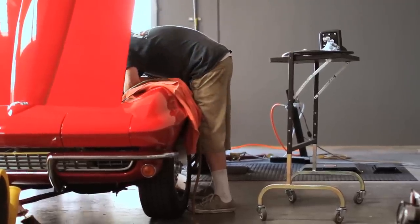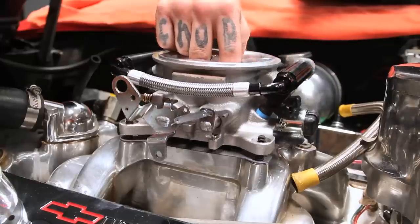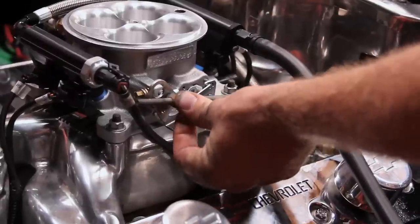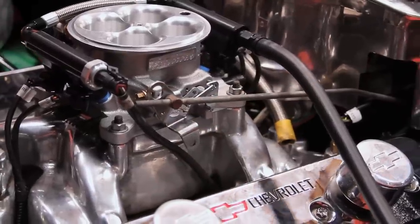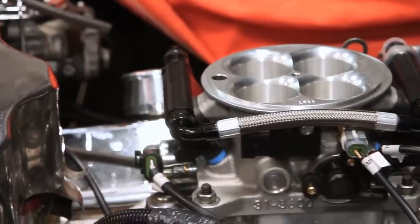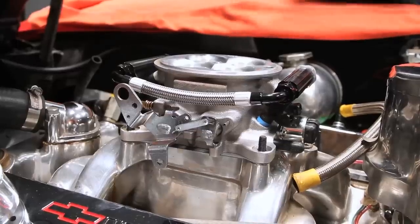This kit comes with everything you'll need, minus a couple of fittings depending on where you decide to mount your components. But it actually says that in the instructions, and I didn't need any extra fittings — it supplied me with everything I needed. The E Street EFI system has several main components: the E Street ECU, which is the brains of the system; the 7-inch tablet; and the EFI throttle body assembly. The throttle body assembly contains most of the hardware involved in the installation, things like the injectors and a few of the sensors.